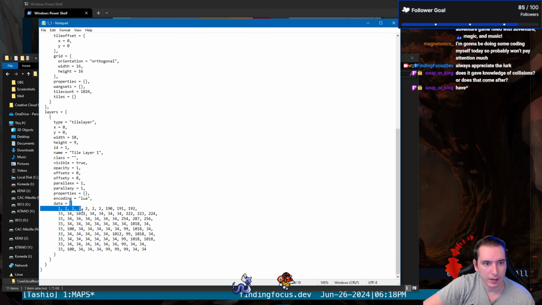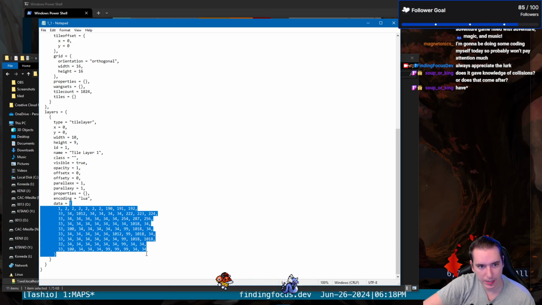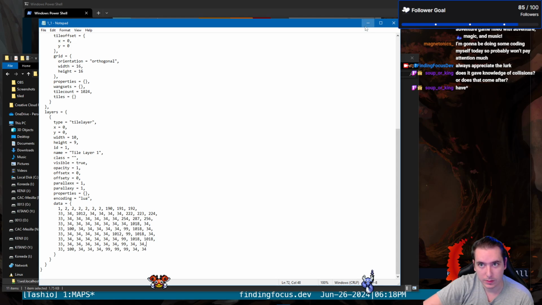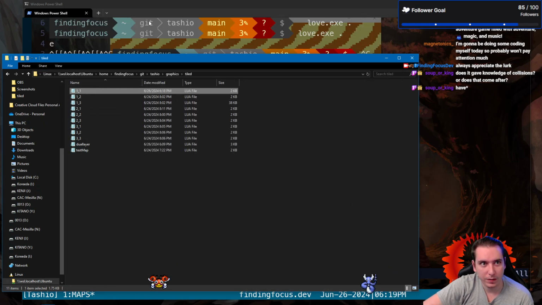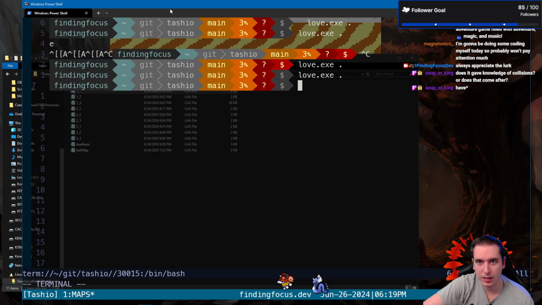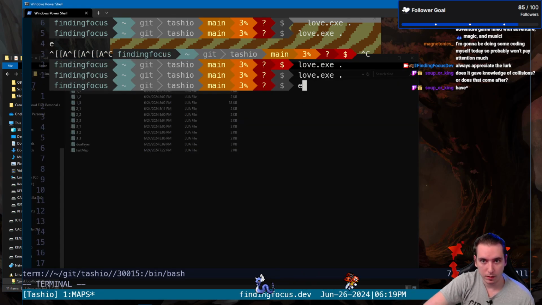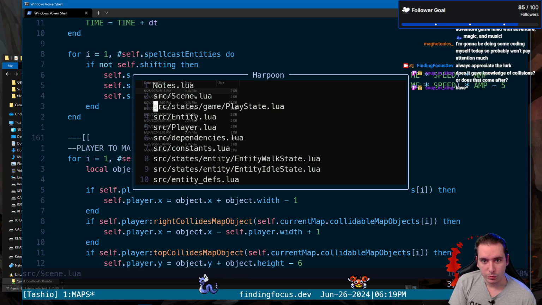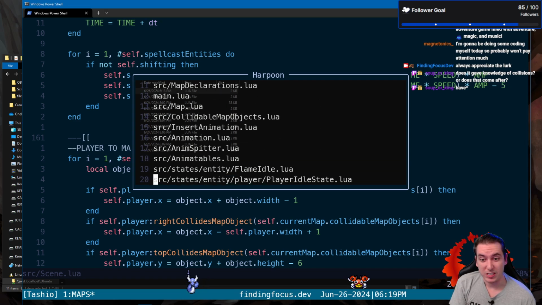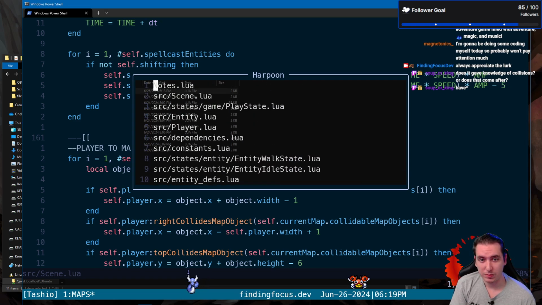And we'll snag the data for it. Now the data is the tile ID for which sprite it is. So it gives us all that. Now instead of using that, I could not figure out how to import the map and use it with tiled and translate it. I spent maybe 4 hours on it today. Could not figure it out. So at least what I'm testing right now is what happens if we just take the data from the export and just plop it in like we used to. So we don't have to manually code it. But we still kind of have to manually do it.